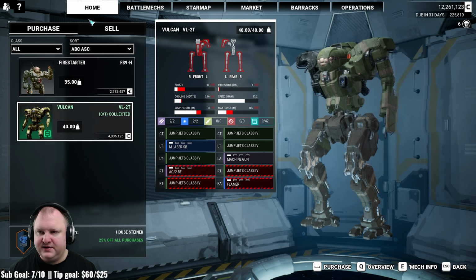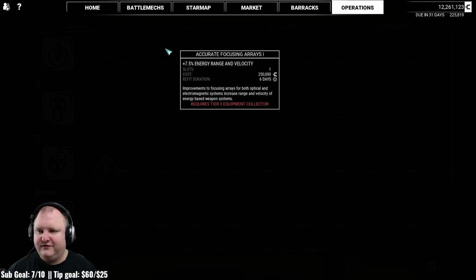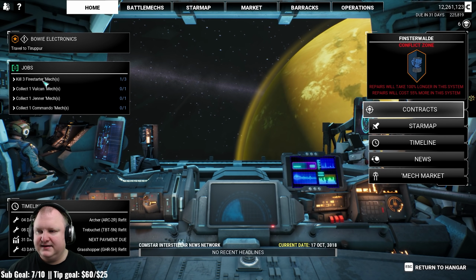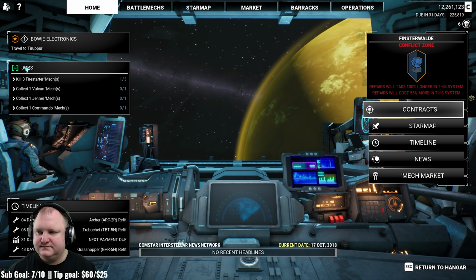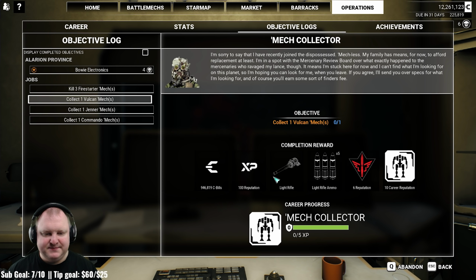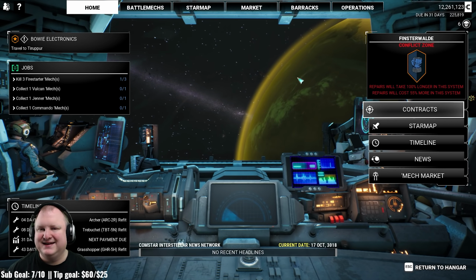I could buy that for 4 million for my quest, but what do we get for that? Does it show what we get for that as a reward? Is there a list of our jobs somewhere? Oh, here we go. 1 million C-bills and the light rifle. Yeah, we'll salvage it. We're not buying it. That would be stupid. That would be el stupido. Alright, let's do this.